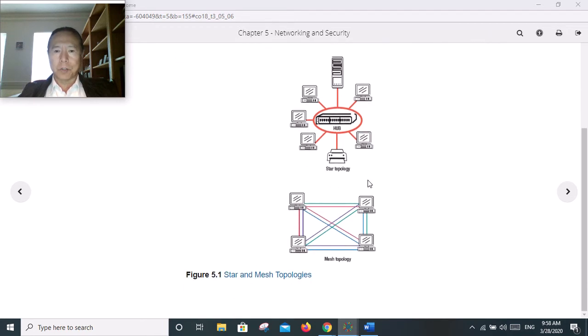So I showed you star and mesh topology here. With this topology, you can think about logical topology as how I run my cable, and you can also think about how I communicate. For instance, if this guy wants to communicate with this guy, one way is from here to here, another way is from here to here, right? That's a different way of communication. So topology shows you how the cables are run and how the machines communicate with each other. How the cables are run is your physical topology, physically how you run your cable. Logically is how those computer devices communicate, from sending to how they do it.